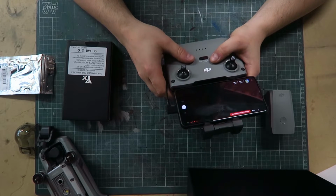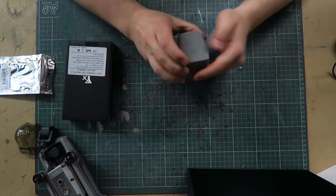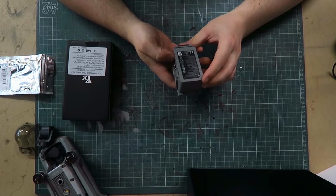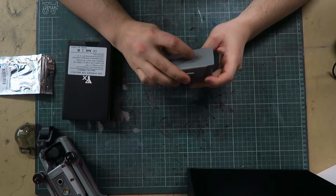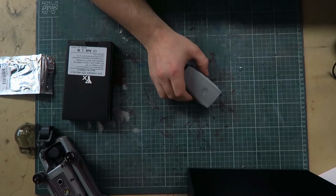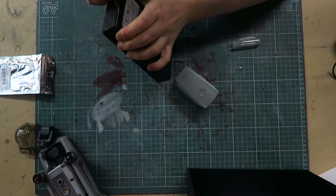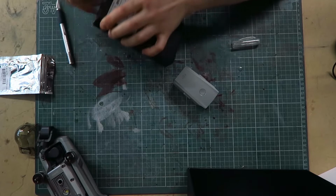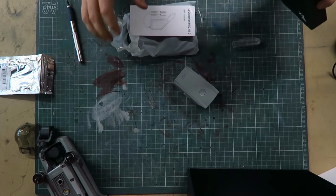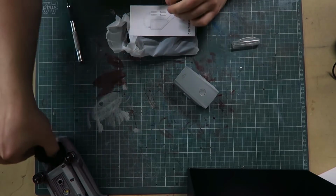Cool. Next thing is the battery. So I understand when these batteries are discharged sufficiently, they go into a self-protect mode, but also when crashed or damaged, they are smart enough to permanently disable themselves from being used again. So, I'm hoping it's not the latter. But the only way to know is to try and charge it, so that's what I'm going to do.